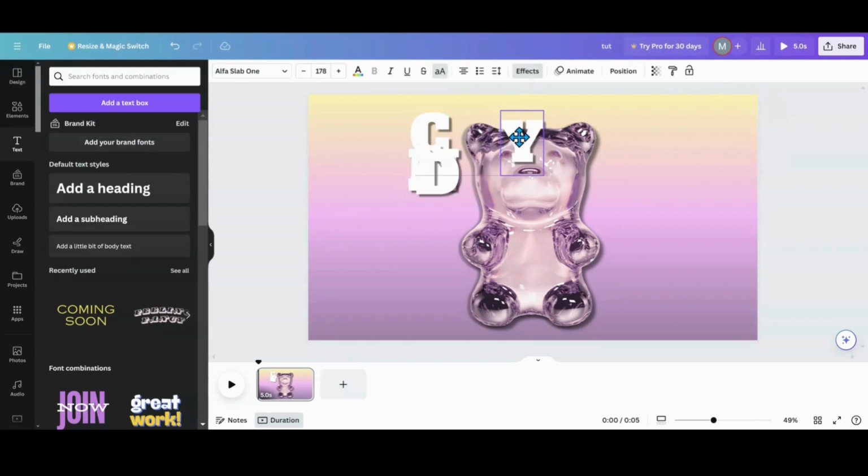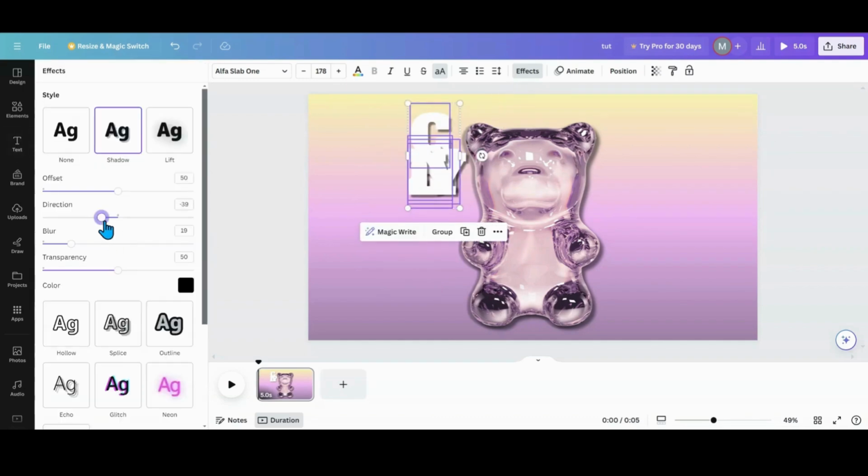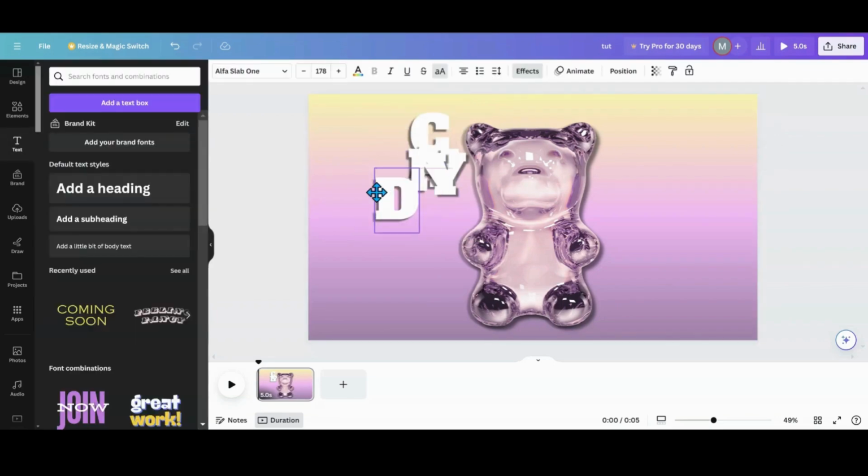And then you're going to just arrange them how you want to. And maybe I want to change this side. Let's try the other side. Let's highlight all these. Go back in effects, change the direction the other way. Let's do it that way. How about them apples? That's what my grandpa used to say all the time. Candy, candy.